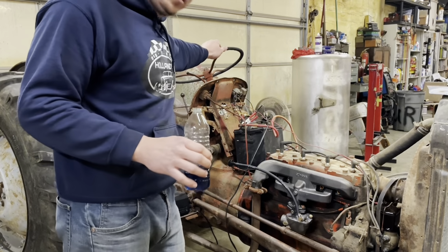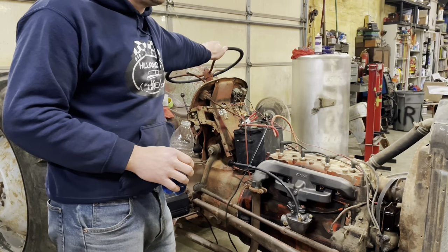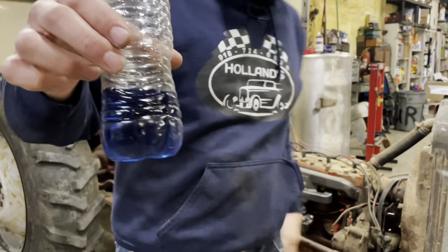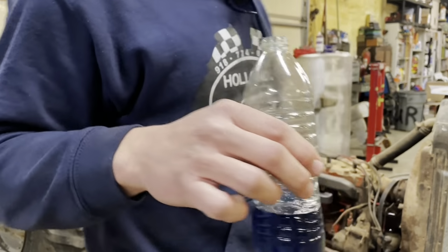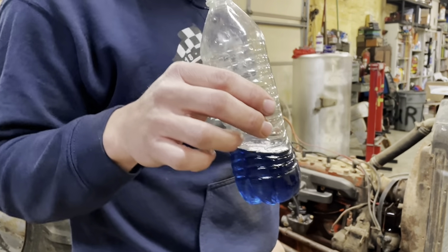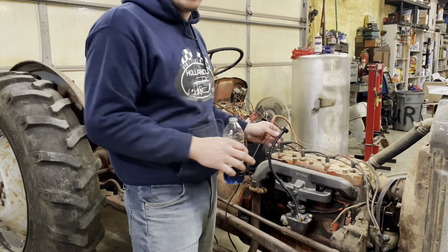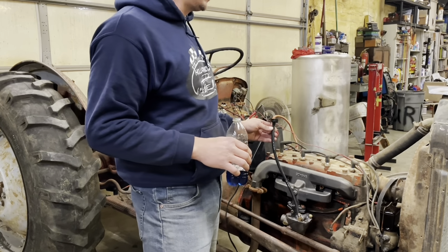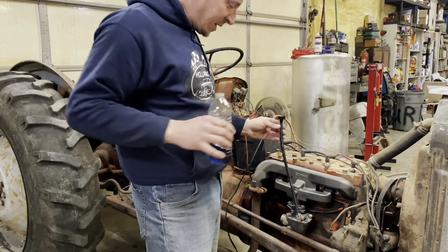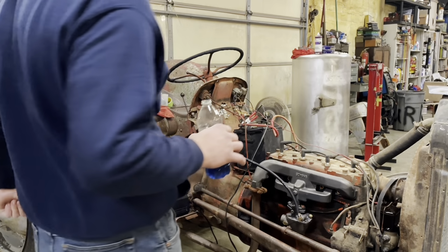Well, fellas, I know you probably would find it hard to believe that a fella like me, with all this junk sitting around, only has this much gasoline. That's it. I think it's enough to fill the carb or get close. It's pretty heavily oiled two-stroke, so. I also can't find my tiny funnel set I've got. I've got four of them. No idea where they went. I think a little goblin came and got them in the middle of the night. So I'm going to attempt to fill that hose, thereby filling the carb. And I'll bring you back for some excitement, hopefully.